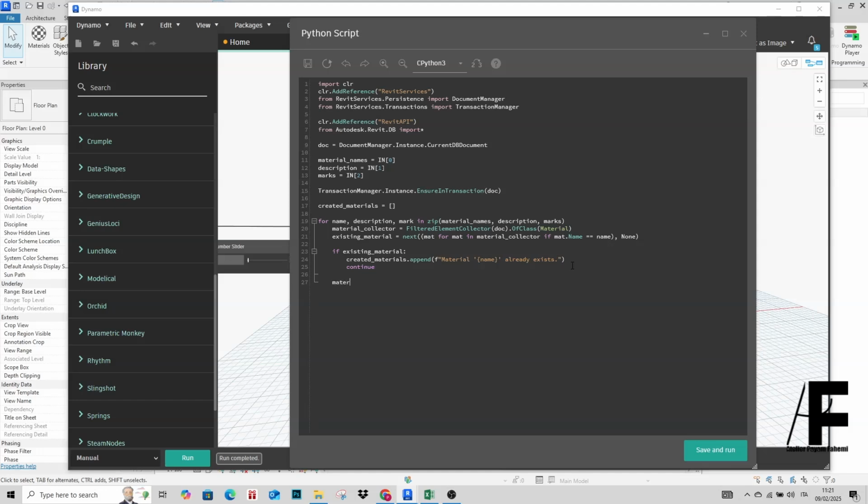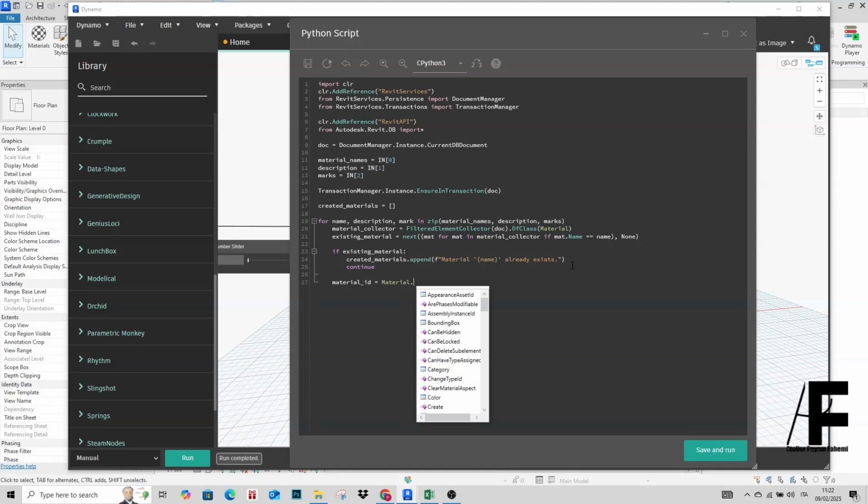So we are going to say material_id equals Material.Create, as a creation method, and as arguments of the material creation we need document and name.